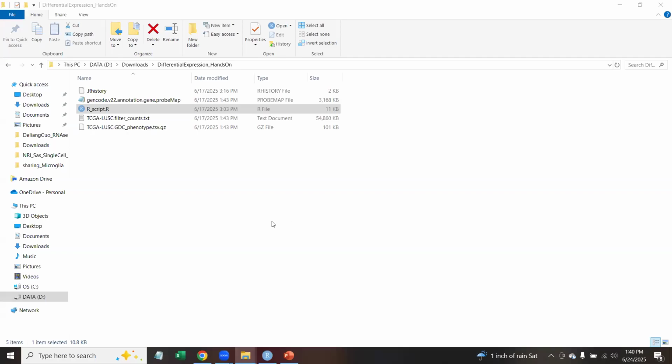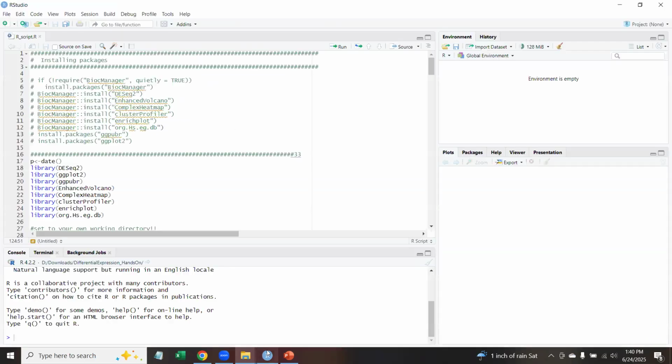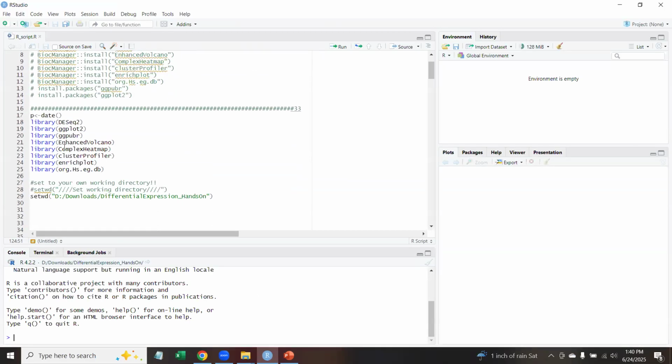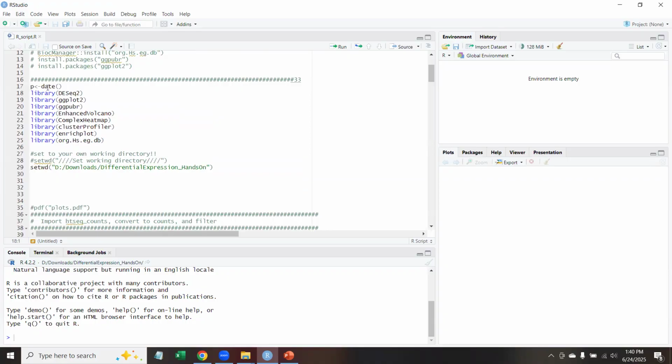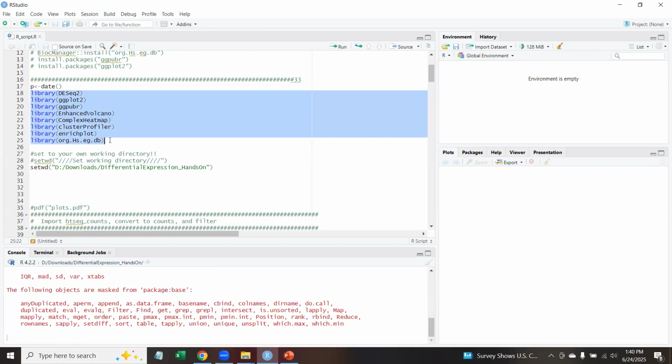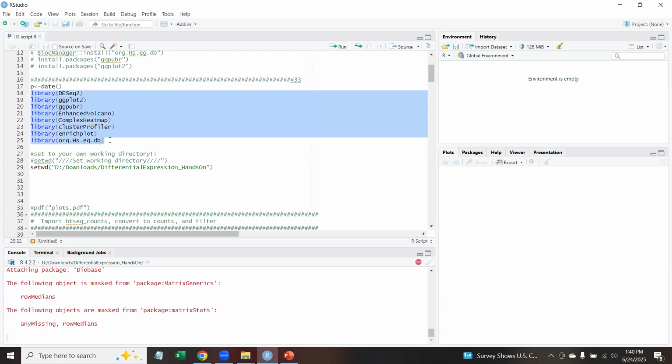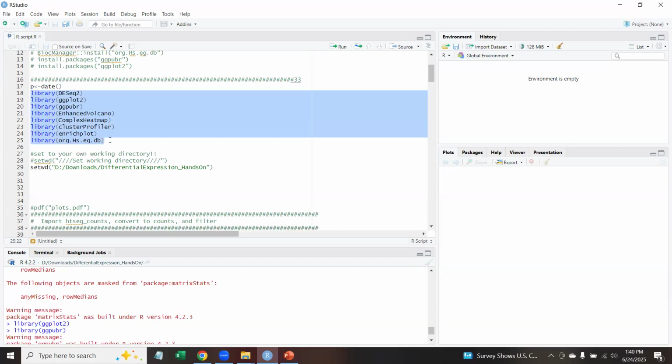This computer. Okay, so I downloaded that zip folder, I unzipped it, and I'm working through this R script right here. I already have it open. I had this date here just because I was timing the script to make sure it would run in a reasonable amount of time. So I'm highlighting all of our library functions to load the packages that we use in this R code.